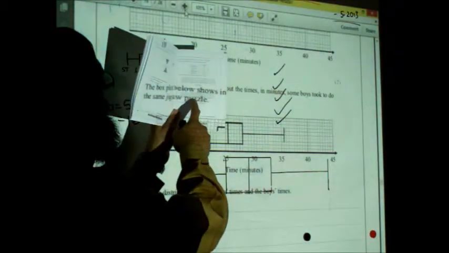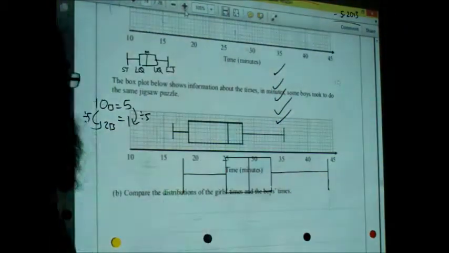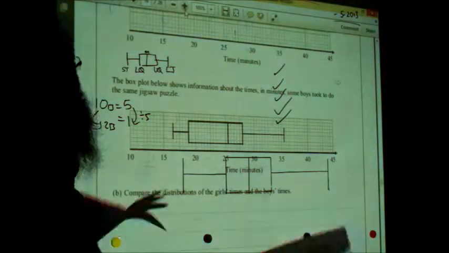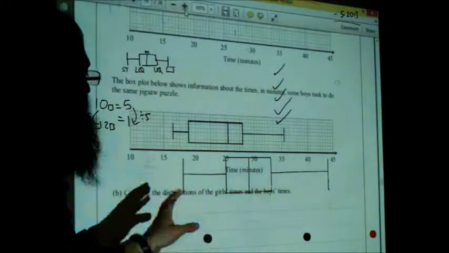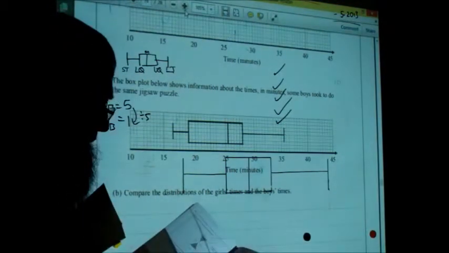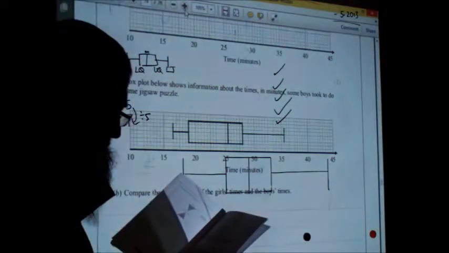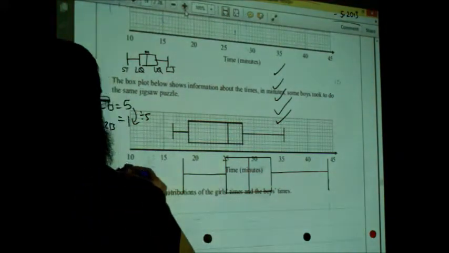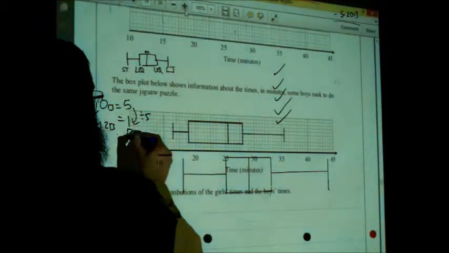Okay. The way that the diagram is, we have the one that we drew on top and this one on the bottom. For the sake of our issue here on the board, I'm going to have the bottom one on the top and the top one on the bottom. It doesn't really make any difference which one's on top, which one's on the bottom. But this is now to scale, everything the right size. Okay, we need to compare the data. That one is for boys, and the first one was for the girls. So this one here is the girls one, and this one is the boys one.